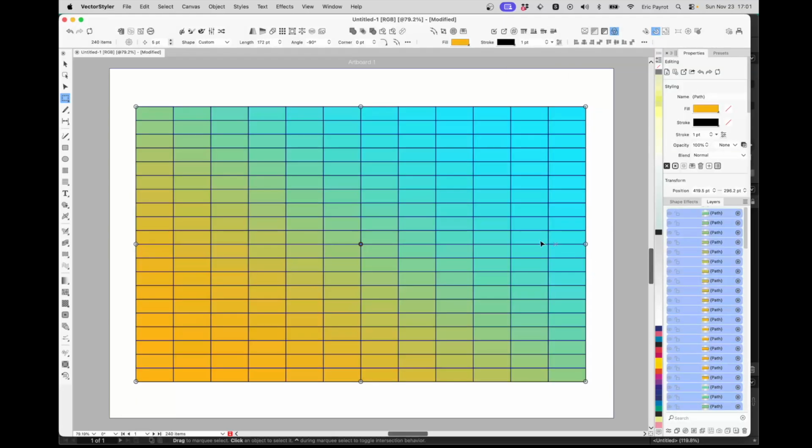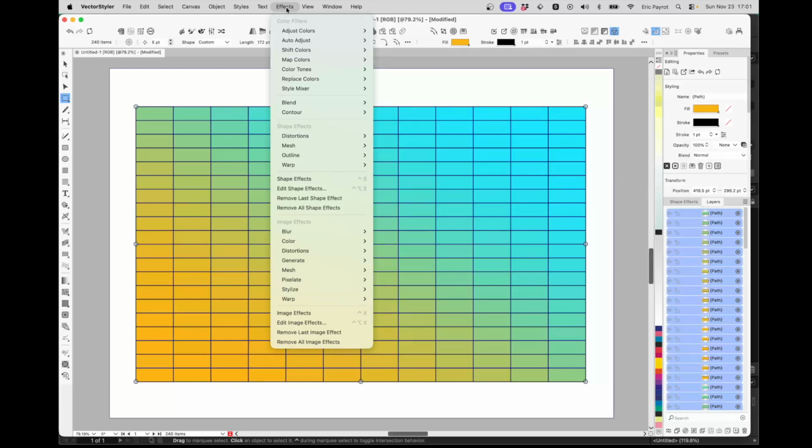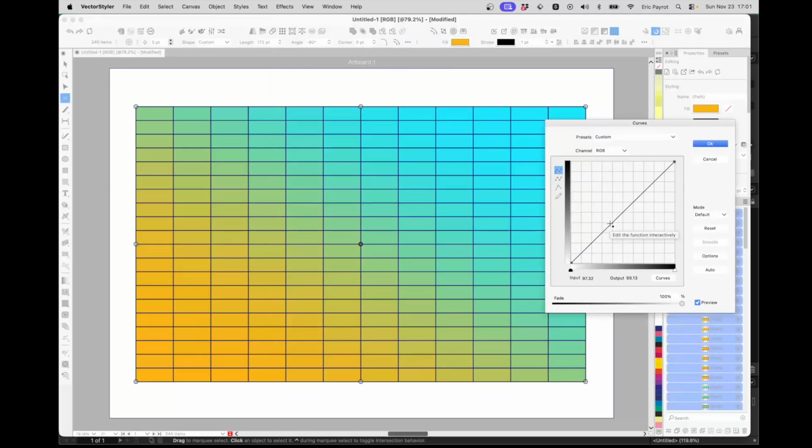Let's look at ways now that you can further modify the colors of your design. So if you go in the effects here, you will get all sorts of effects, which are very classical. But the difference here, so if you apply curve, for instance, you can change your colors using curve.